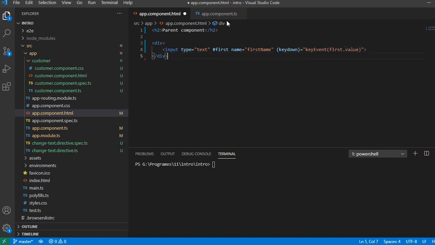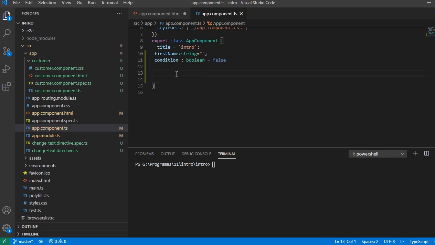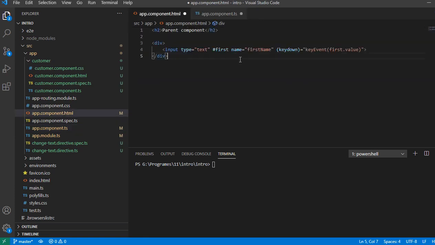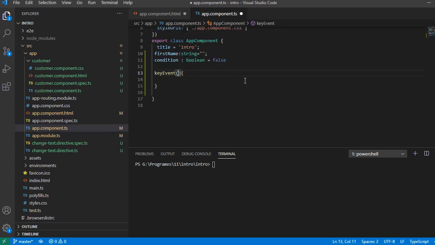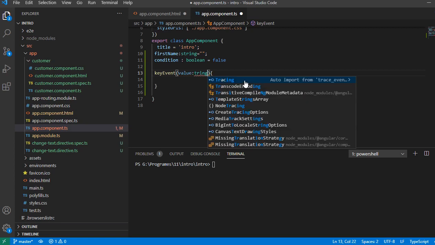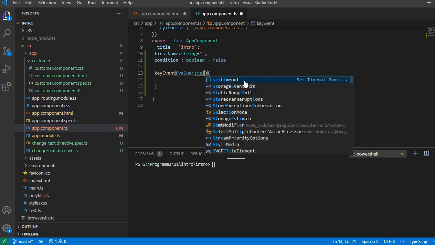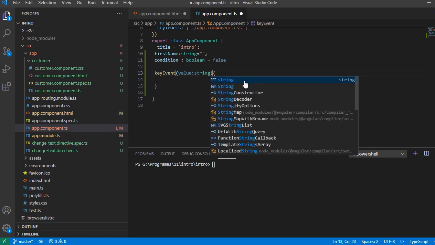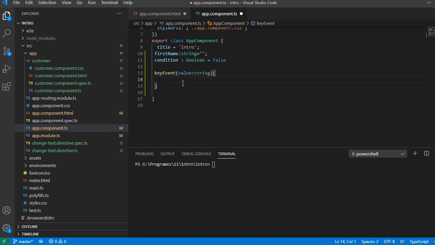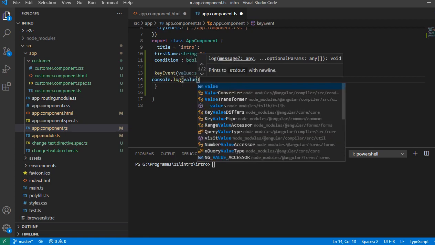So let me copy this and go to your TS file, and implement a method. In this way you implement a method, key event, and because on the HTML I have passed some input, I have to take one parameter over here. I'll say value, whose type is string. So let me console it so that we are able to see all the results.